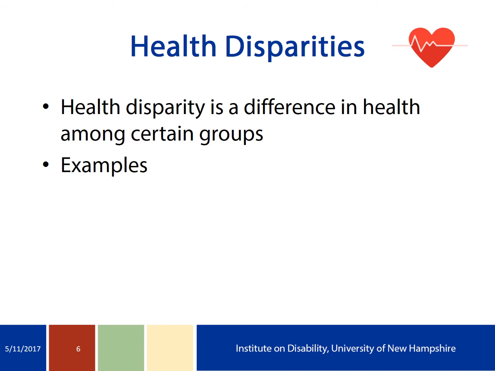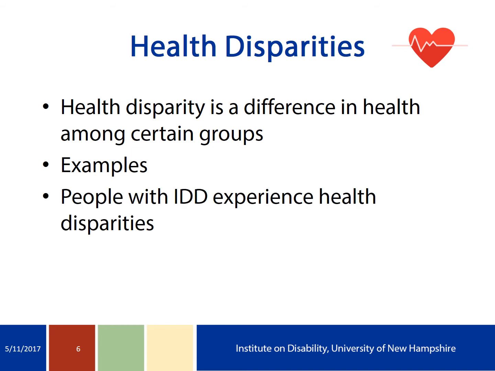But people with disabilities are increasingly being recognized as experiencing health disparities. For example, women with mobility limitations are less likely to get mammograms at recommended intervals than women without a mobility limitation. And plenty of research shows that people with intellectual and developmental disabilities also experience health disparities. Understanding health disparities is a crucial first step in being able to address them and work toward greater health equity. To really understand where some kinds of health disparities come from, we first need to think broadly about health and the kinds of things that enable or prevent us from making healthy choices.